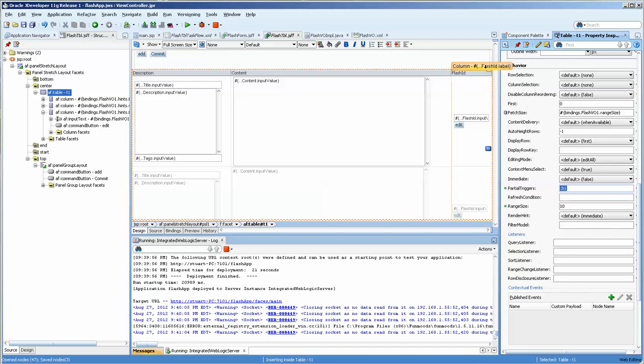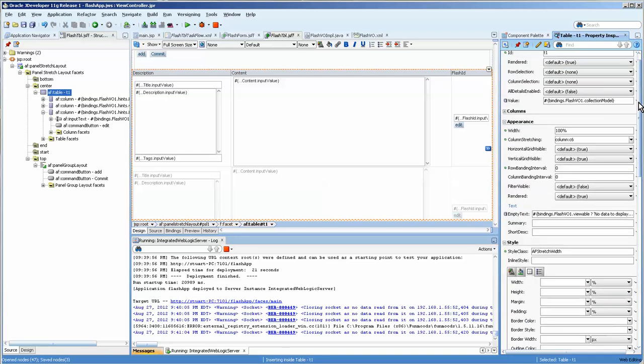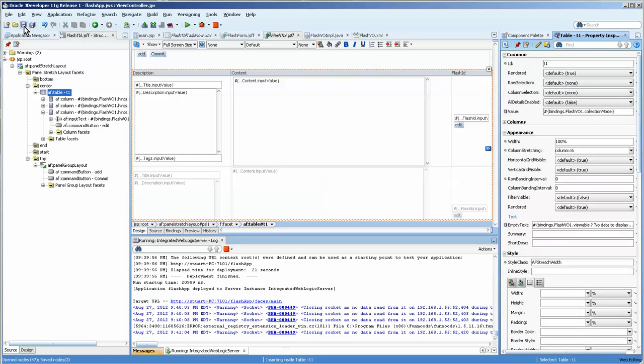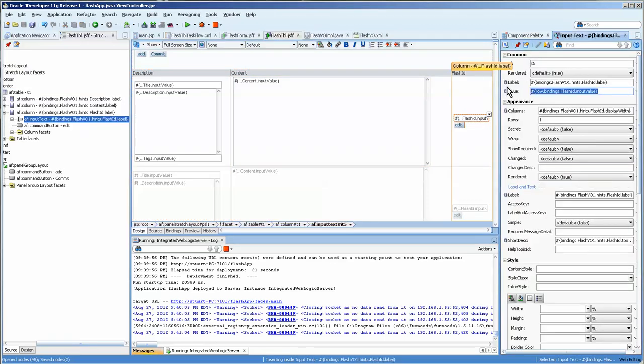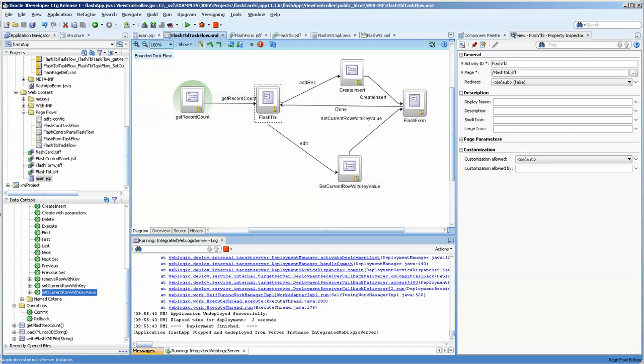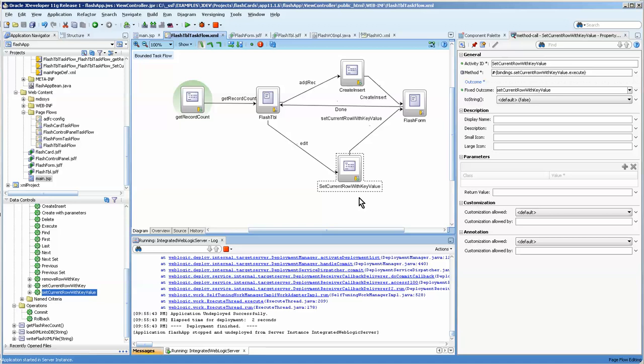So you have to look out for any changes that you do and what it will affect on the page, because it's all connected. Okay, now we have this, but we haven't set the key value for it.